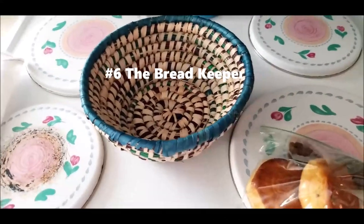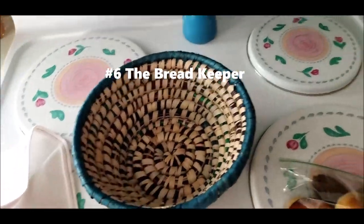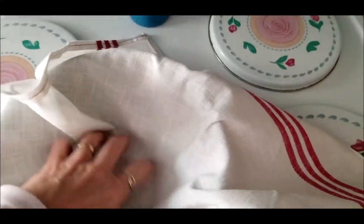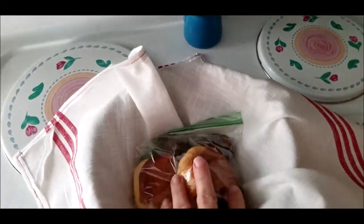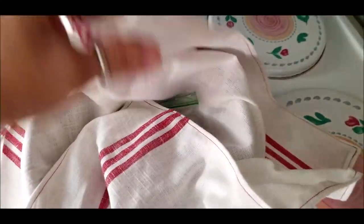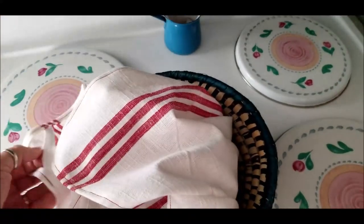So the bonus tip on how to use the tab on your towel is if you have a basket and you've made fresh biscuits or any kind of breads, donuts, bagels, things of that nature, go ahead and lay your towel in your basket. Place your bread buns inside to keep them warm. You would take your sides and go ahead and lay them in there. Take this and of course pull it through the tab.